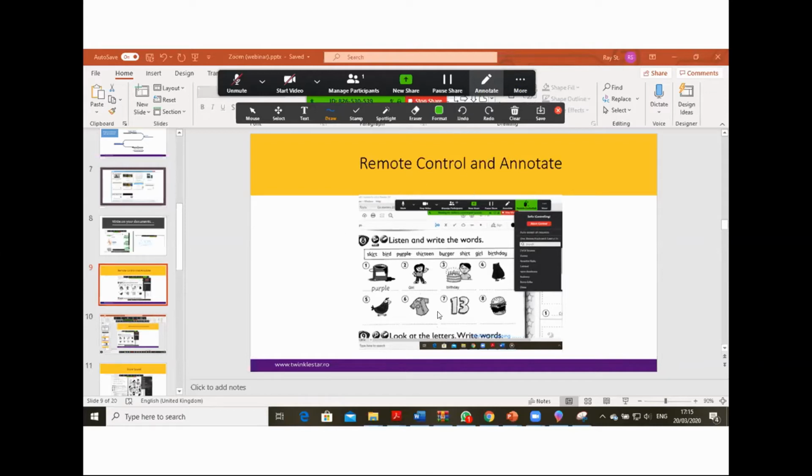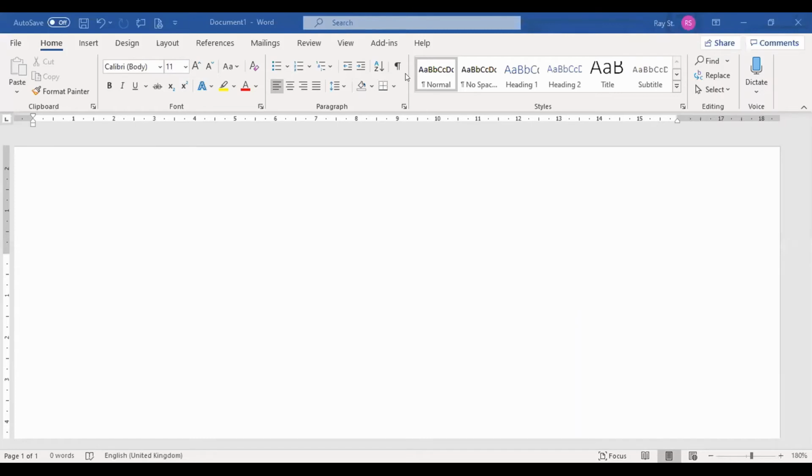I'm going to play with this a little bit. I'm going to open a whiteboard or a Word document, because I think Word is easier to use than the whiteboard. And I'm going to give control to Alexandra. Alexandra, wait a minute. Now Alexandra, please move the mouse and write something. This is Alexandra. It's really easy, but you can share this only with one student. I think it's like calling them at the whiteboard. I'm going to stop this and return to the presentation.